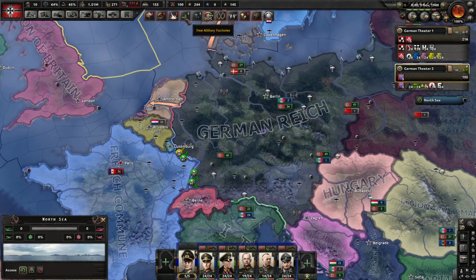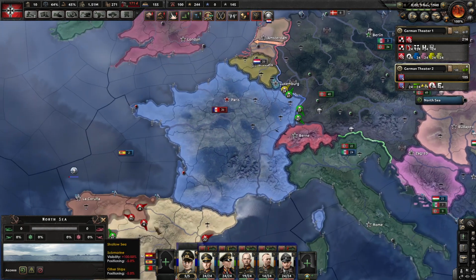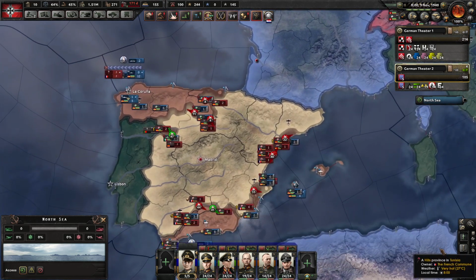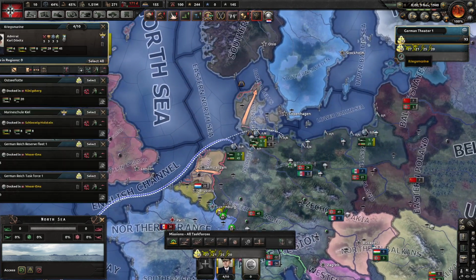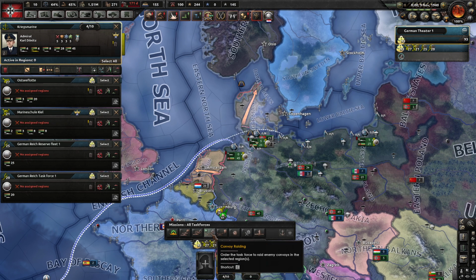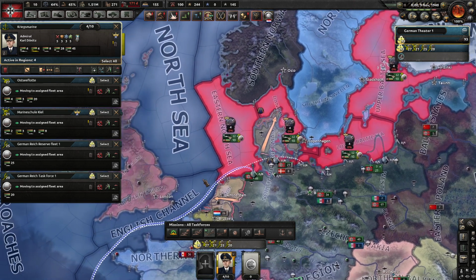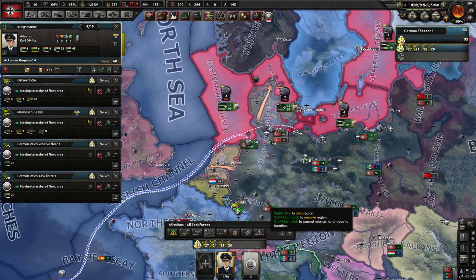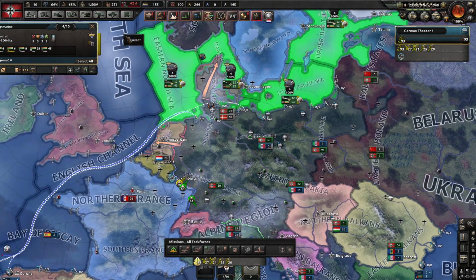We're at war with France, not on purpose. France and Republican Spain, and we'll have to do something about it. It's the naval front. I should kick out my navy and get them to work. So let's get them to convoy raid around here, here, here, here. That should hopefully be good enough. That's the only real area we need to worry about. So we'll send them out there.